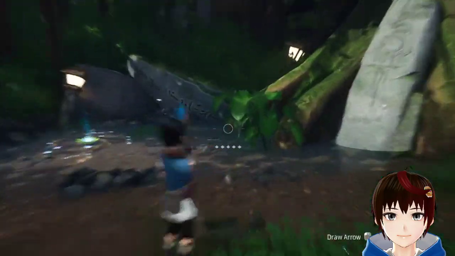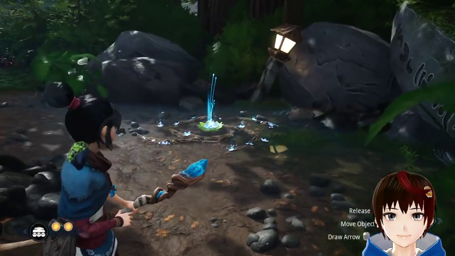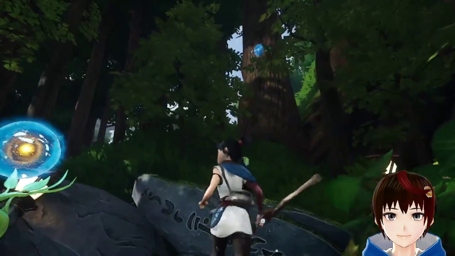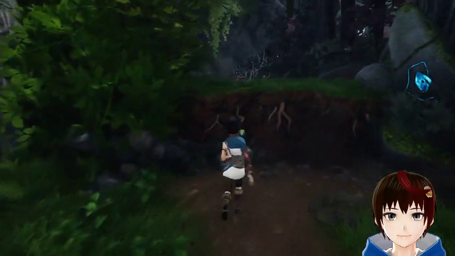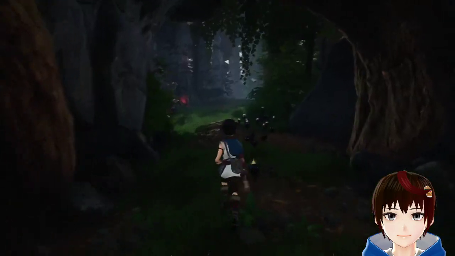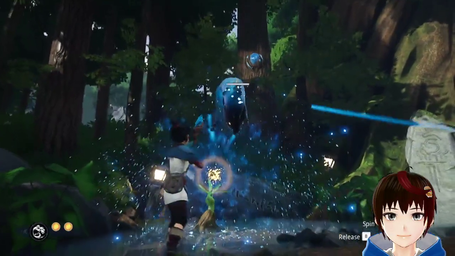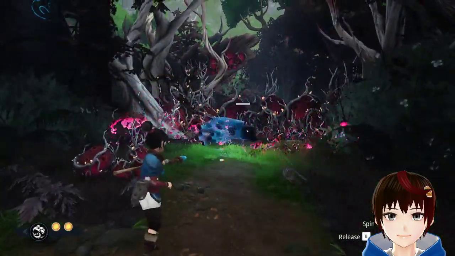Use Rot. Wait. Before I use you. Oh. Wait. Am I going to? Okay. Put you here. Oh no. Move object here. Nice. What's here? What's up here? Oh, cave. It's blocked. Get me. Destroy the corruption. Nice.